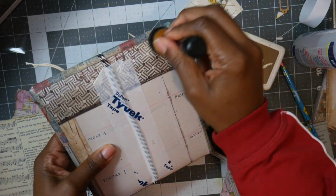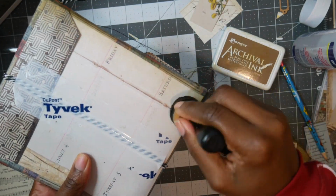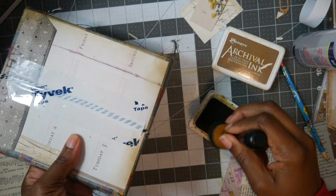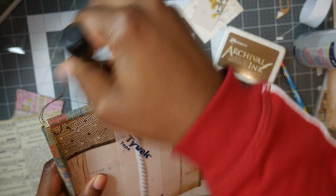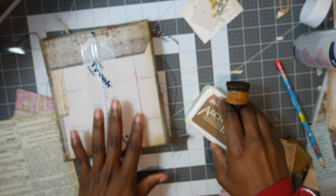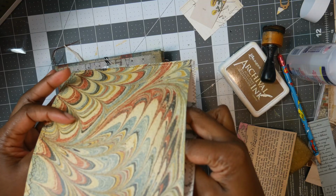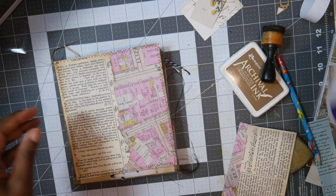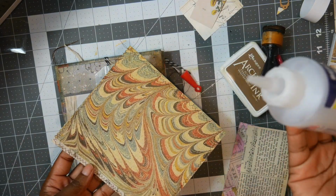I'm going to ink this up just in case you see something. So we're just going to ink the edges and stuff like that up really good. Hopefully you won't see anything, but just ink it up. And yeah, sew it and glue it down. Okay. Everything is sewed. Now I have this little piece right there. We're going to go and we're going to glue everything down.